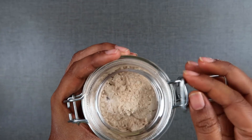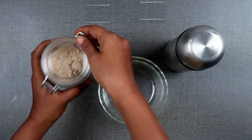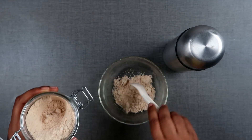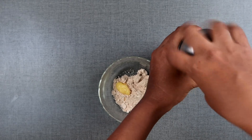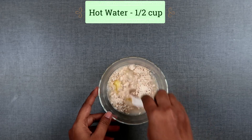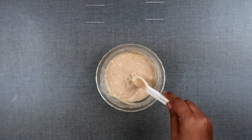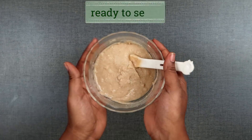Once done you can store it in an airtight container or a ziplock cover and use it for about four months or so. You can refrigerate it for longer use. Now let's show how to make this instant mix, especially when you are on travel. You just need a bowl and this mix. Add the required amount of porridge powder and a little bit of ghee. We don't prefer adding salt or sugar for babies below one year. You can feel free to add any mashed vegetable on the go, like mashed banana or chiku. Mix it lump free and your instant porridge mix is all ready. Cover and rest it for two minutes before you serve it — and this is how it would look.